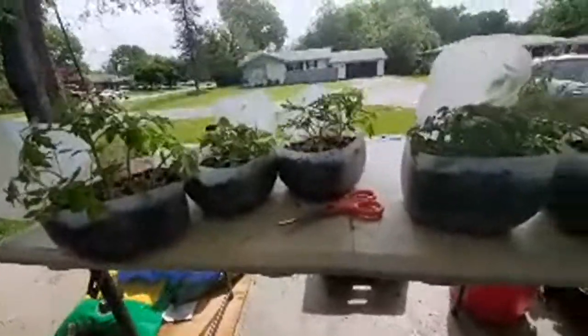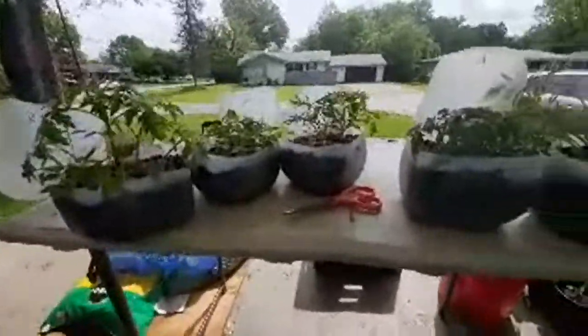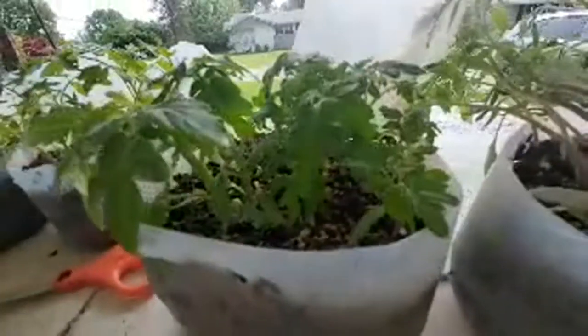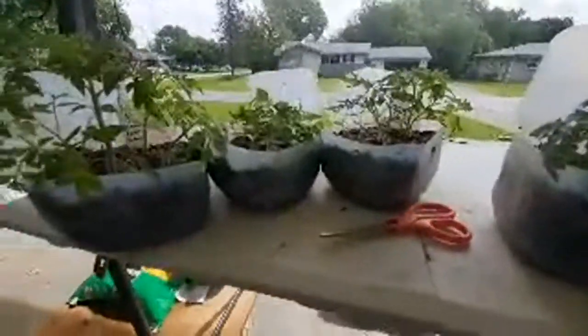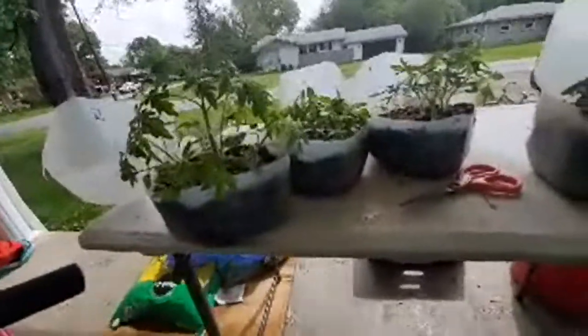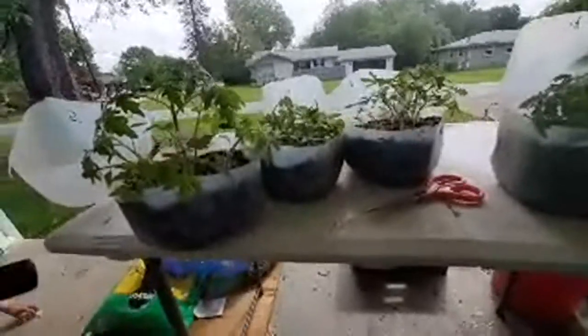So, yep, we have some of our winter sowing containers. And look how great these plants look. So today I am potting these up, separating them and potting them up. And so I just wanted y'all to see winter sowing works.